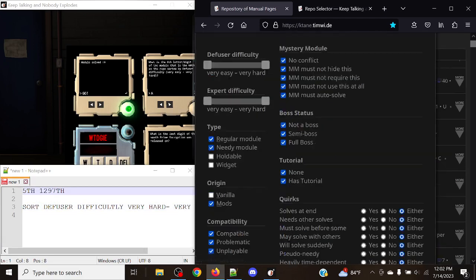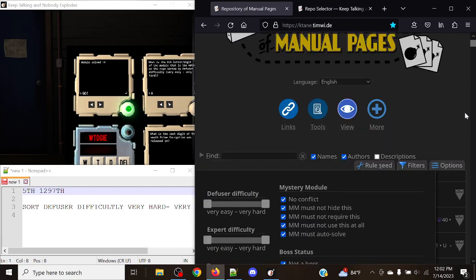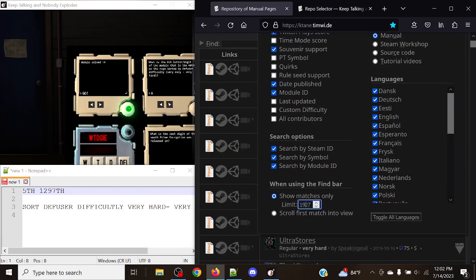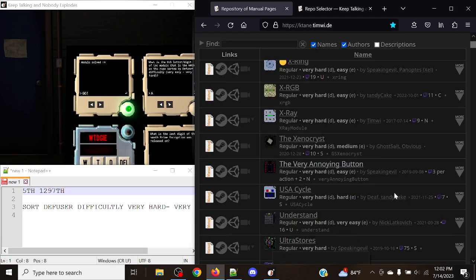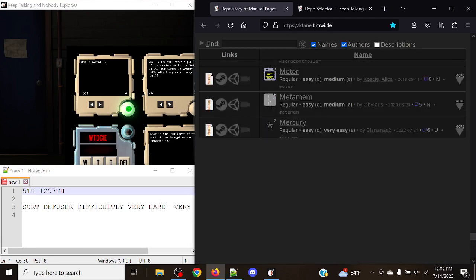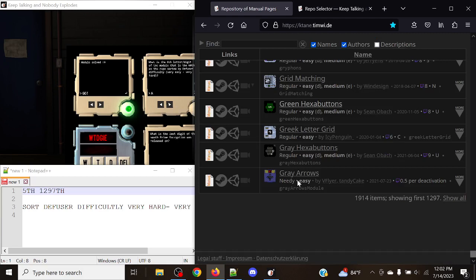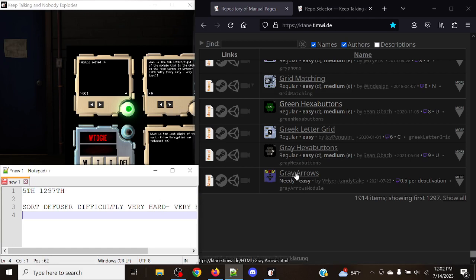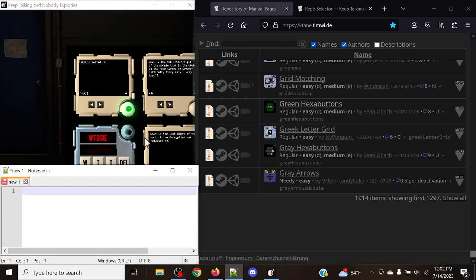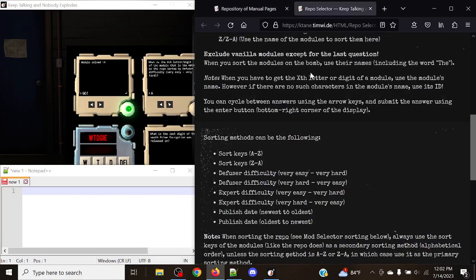So if we do, where is it? Options, 297. Let's see how that looks. This should be more right. Yeah, it ends up on gray arrows. In this case, our fifth character, not including spaces, of course, would be 1, 2, 3, 4, 5. We'd end up on alpha here. That's kind of just to give you a perspective of what we're going to do if that question pops up.